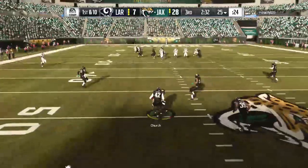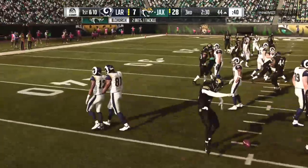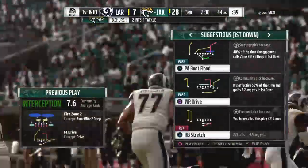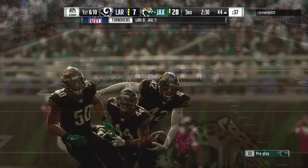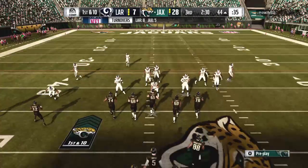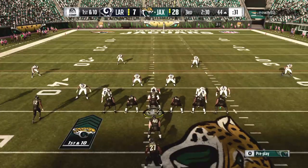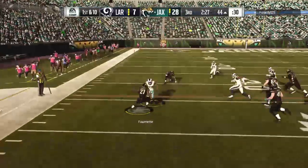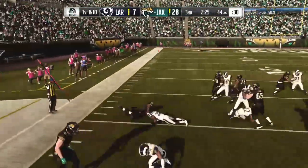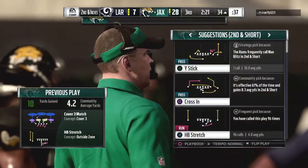And now here's another interception. Picked off by Barry Church. And the return comes to a halt right at the 44-yard line. Charles, when plays like that work, it's a thing to behold, but sometimes we see why they're very deep in the playbook. And how many times have we been at practice and heard all the other guys chirping about, you know, I used to play quarterback in high school, I can do this, until it becomes a game situation. Not quite the same in many cases.